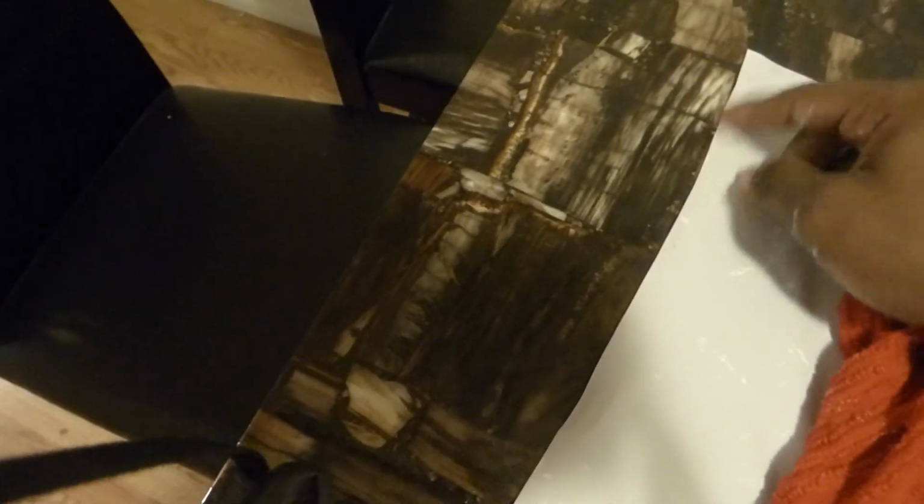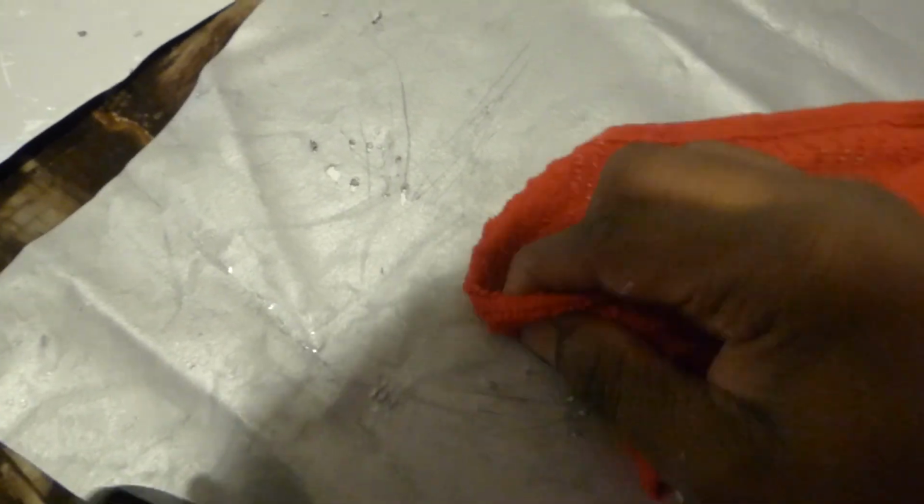Now, like I said, if you just dab it with a cloth with a little bit of water and you just do a little scraping here and there, you're not really going to see much of it. But with this, you have to do a real demonstration.